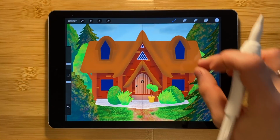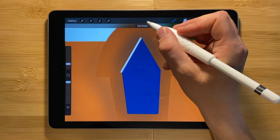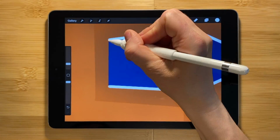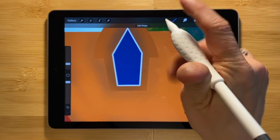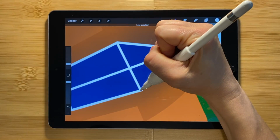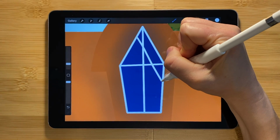Zoom out, it's looking great. Zoom into this window. Let's add the border. All right, let's add a cross shape and then we can begin our lattice. Let's make these fairly wide.